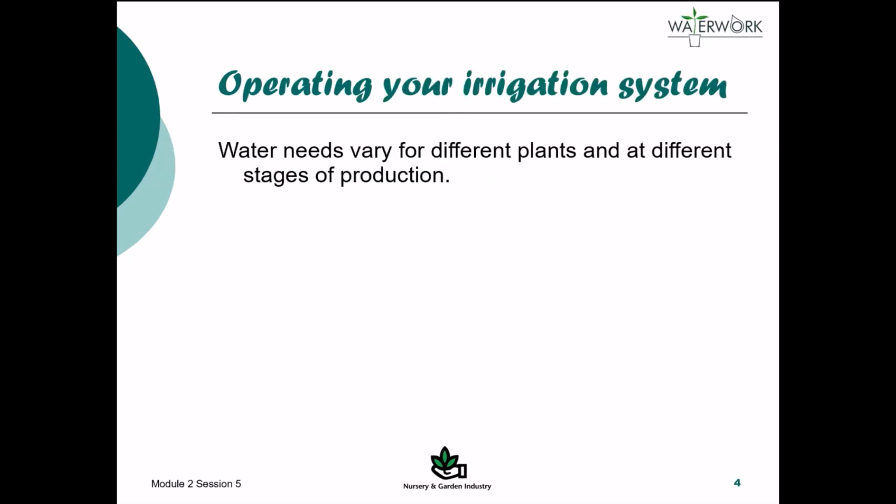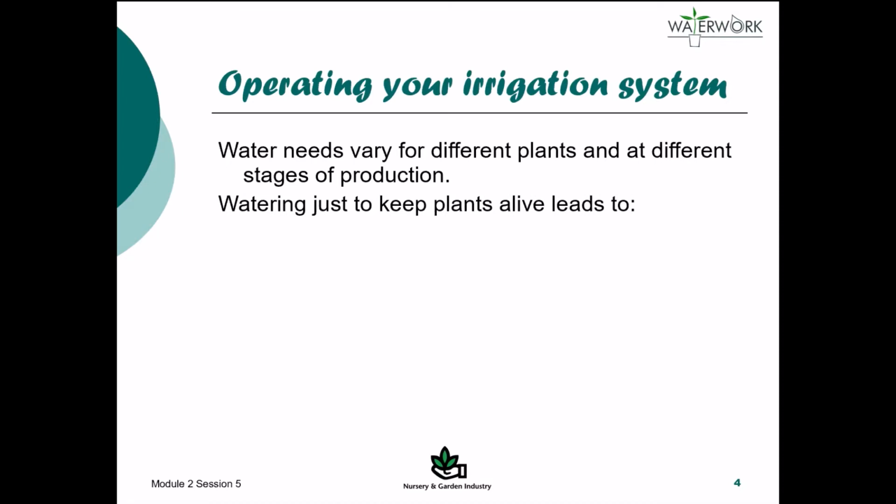Water needs vary for different plants and at different stages of production. Many nurseries just water to keep the plants alive. However, this often means that the plant with the highest water use or most frequent demand dictates how the whole nursery is irrigated. Many nurseries apply the same amount of water all summer and might reduce the rate in winter, even though water requirements can vary by up to 300% on a daily basis. In winter, many plants in low light conditions can go several days without irrigation.